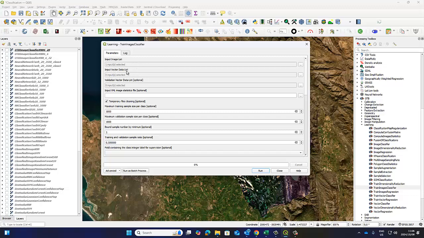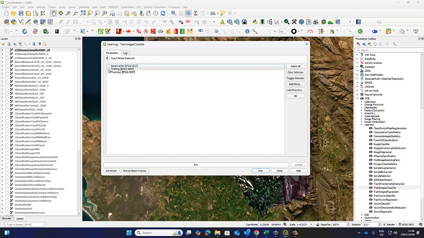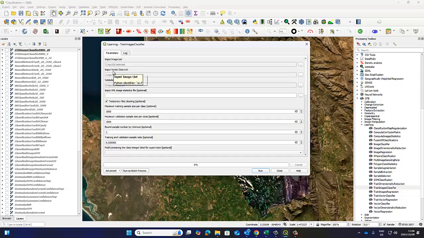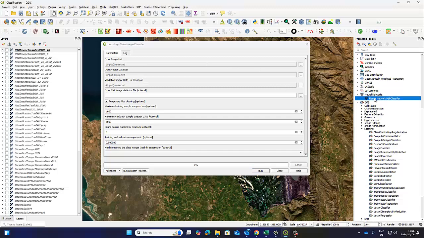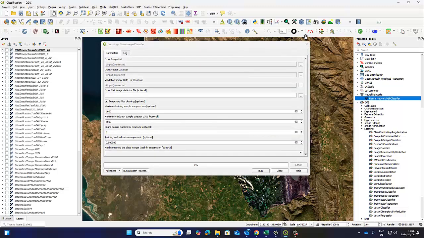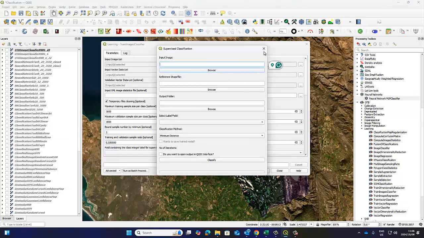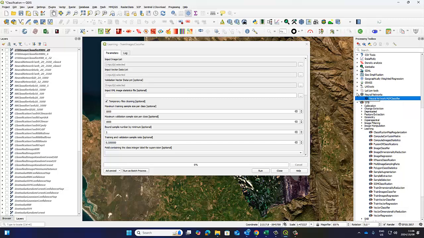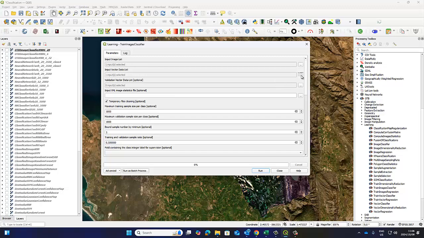The input vector data list. Now this is your training file. Okay, you'll see if I open it, this is our training file. So you open your training file. Okay, so that's your stack raster, that's your training file. In this case it's the vector one, not the raster one that we used in the neural net. Remember, when we do the neural network, it's looking for the training image in a TIFF file. Whereas if you look at the classifier, they're looking for the shape file or the vector file when it comes to training. So in this case, the training file is again the vector or the shape file, not the raster one. And then you see validation, you leave open, there's nothing to do there.